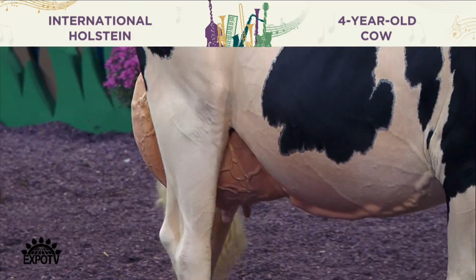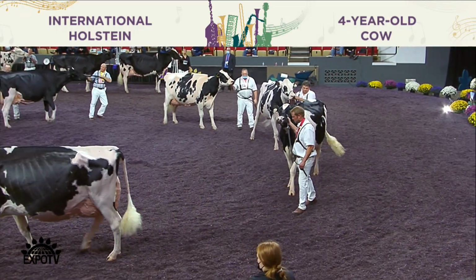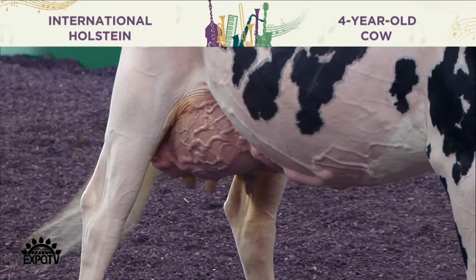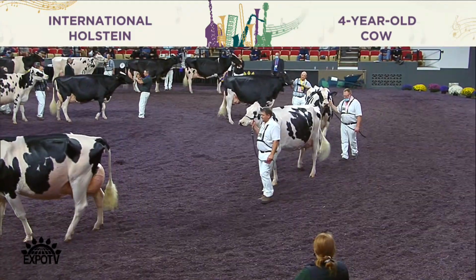She's got that big dairy open rib, and it's the width and the power up and through her front end that gets over this real long, silky, dairy-hided cow coming in third. Third over fourth, where I give her the advantage, she's just longer framed. She's more feminine up in her head and neck. I like the way that she goes around the ring, and I prefer the way her fore udder ties into the body wall a little nicer than the big rib cow coming here in fourth.